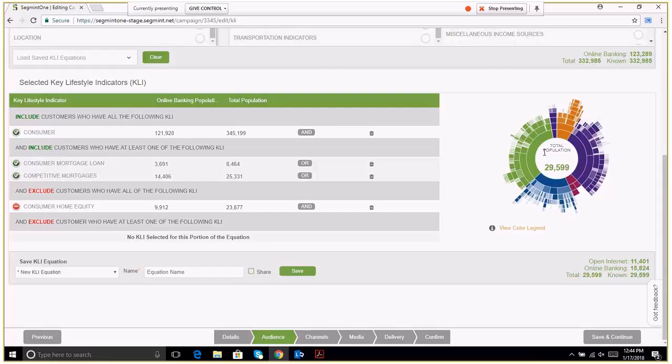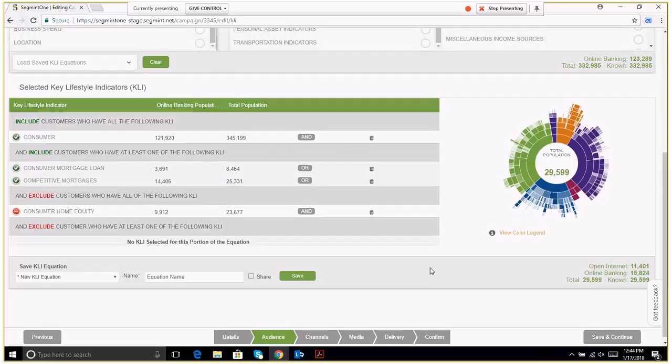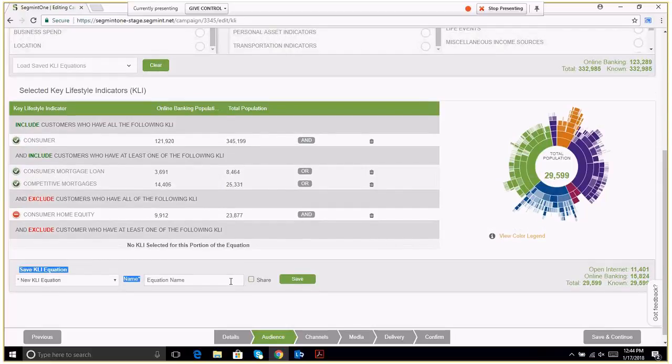started with. And then the platform at a glance shows me a revised cross-section of what all of these individuals have in common. So once this equation is set, I can name it whatever I want, I can share it, I can let other users of the platform see it, or I can come back to it at any time if I wanted to modify. But the beautiful thing about Always On is people will come in and out of this campaign without you having to lift a finger. You really can set it and forget it when it comes to creating audiences.